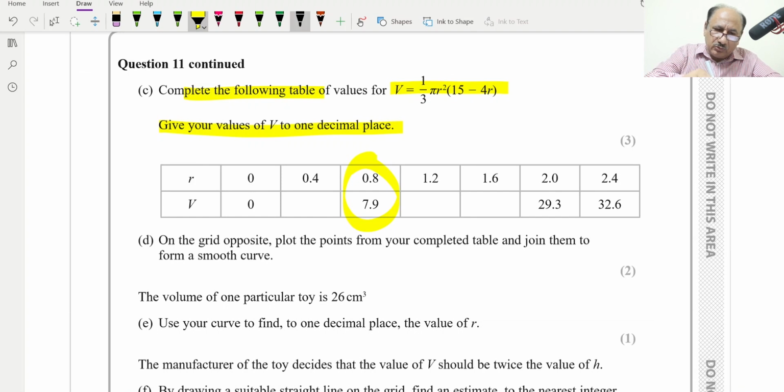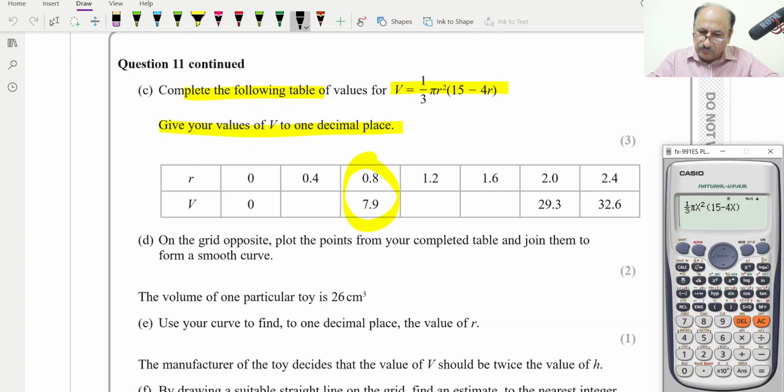Now we are done with the equation, and we have to double check that our equation is correctly typed. We will use a known value first to check whether we have typed the equation properly. So we calculate for 0.8, and our answer should be 7.9, which is 7.90. So this is correct. Now for 0.4, this is equal to 2.25, or 2.2 basically, because of one decimal place.